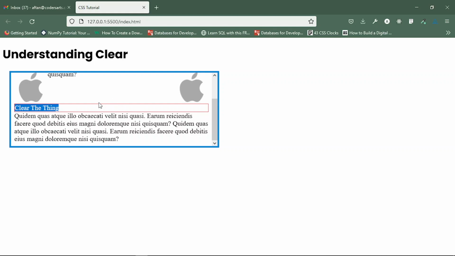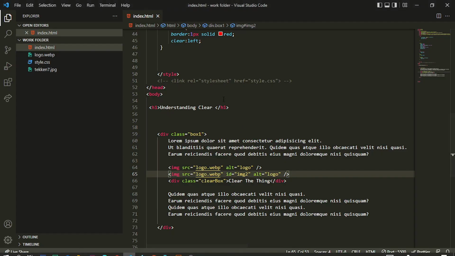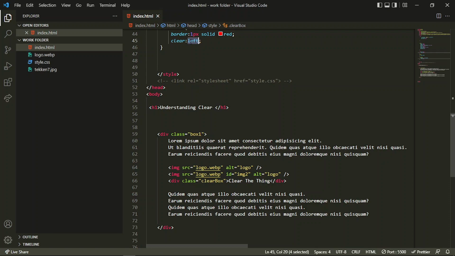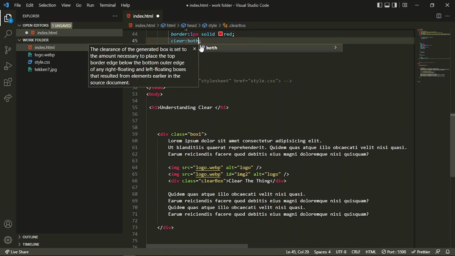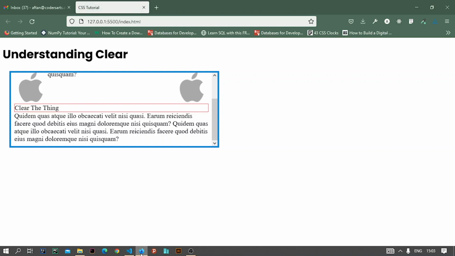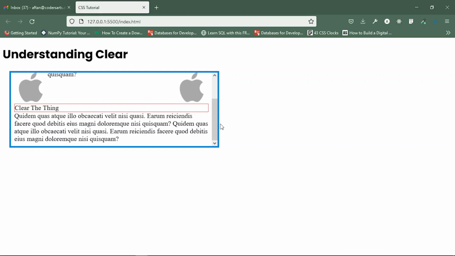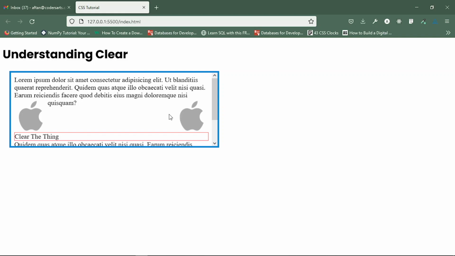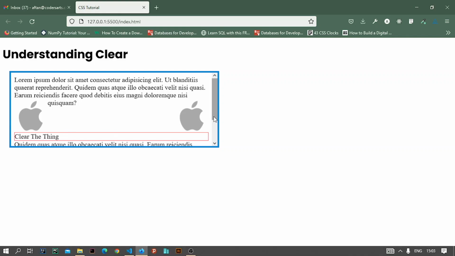If I decrease the width, then it will come here on the left side, not on the right side. But if I write both here, then it will come on both sides. That's why it is recommended to use the both value. Right now you'll not see any difference because the elements are not that good. If the width is smaller, then at that time you will see the difference.